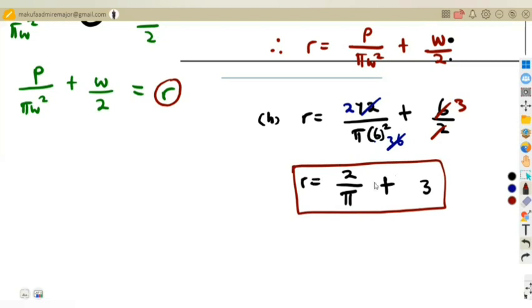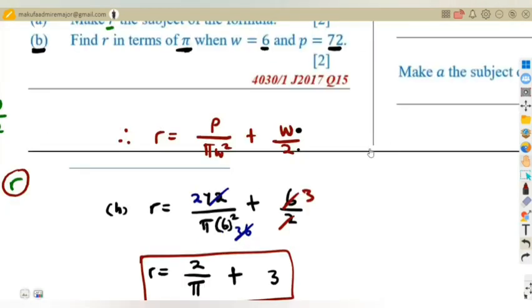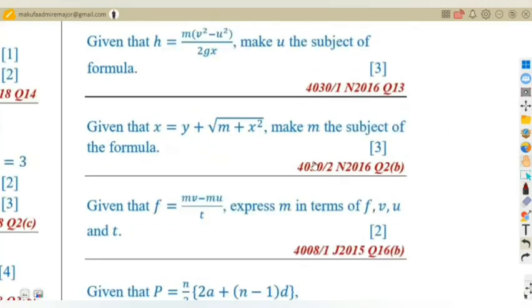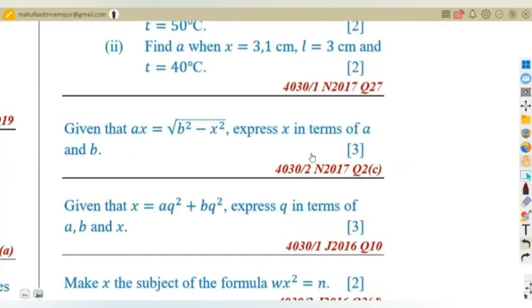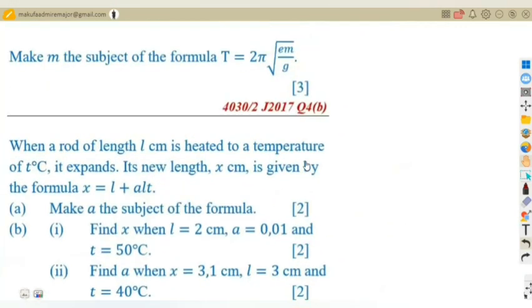If you want to combine as a single fraction, it's up to you. You can go back to your fractions, 2 over pi plus 3 over 1. Our LCM there is pi. Pi divided by pi, that's 1 times 2, which is 2, plus pi divided by 1, that is pi times 3, which is going to be 3 pi. So the simplification there does not even matter at all. The question was simply to have that in terms of pi.